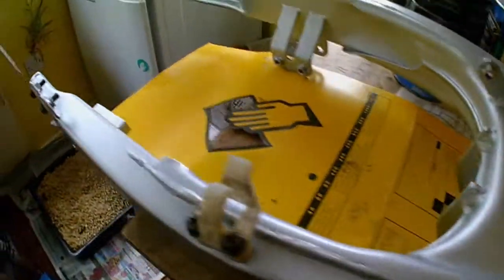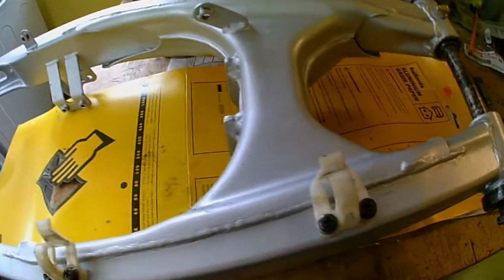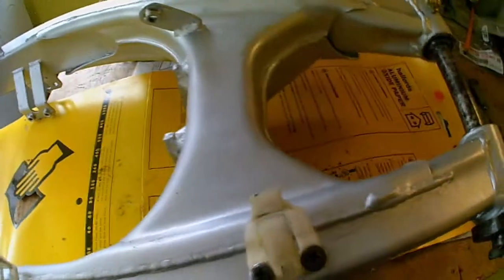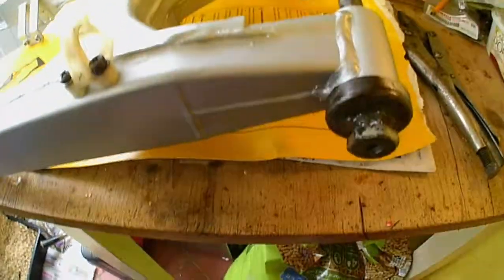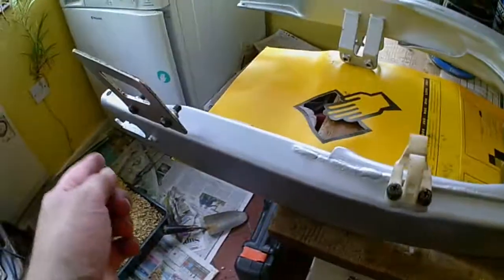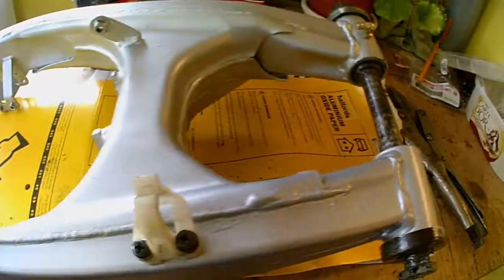So this is getting ready to be fitted. I'm going to leave the buffer and the chain guide at the bottom there until after it's on, because I think it's going to flap about a bit when I put the headstock bearings on, so I don't want any of the plastic. These are low key enough not to get broken. Now just the discrepancy is which way round this actual spindle goes. I've got a feeling it actually goes the other side, because the crown nut for the rear wheel will be here, and I think the nuts would probably be on the same side. Anyway, I'll look in the diagram for that. Easy to turn the spindle around. It's got to come out to fit it on anyway.